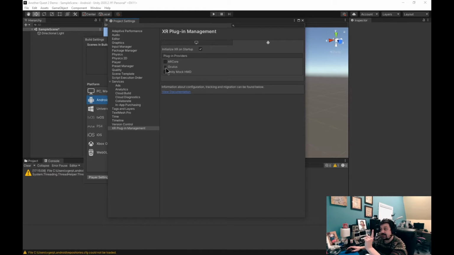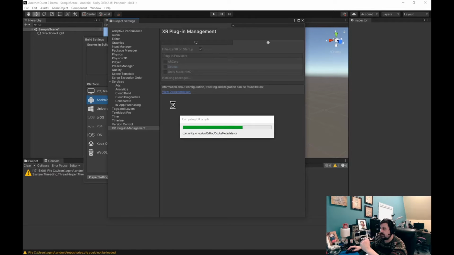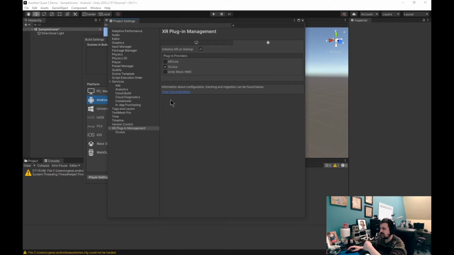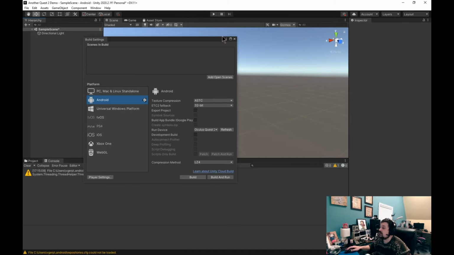We're going to want to select Oculus, and then it's going to do install packages, which is okay. I mean, it's good. I speak with an inflection of sarcasm when I'm doing this, but it's good that it's doing all of this for you, because it's more frustrating when you used to have to do this all manually. Though there are a few manual things we're going to need to do. Okay, so everything else here should be good. Okay, so we can close that out. Now we're going to want to also close this window.